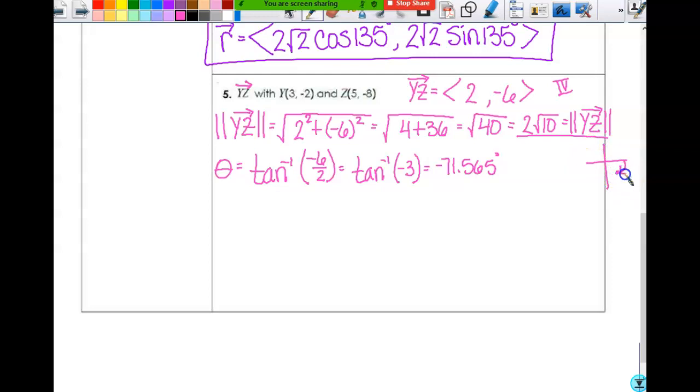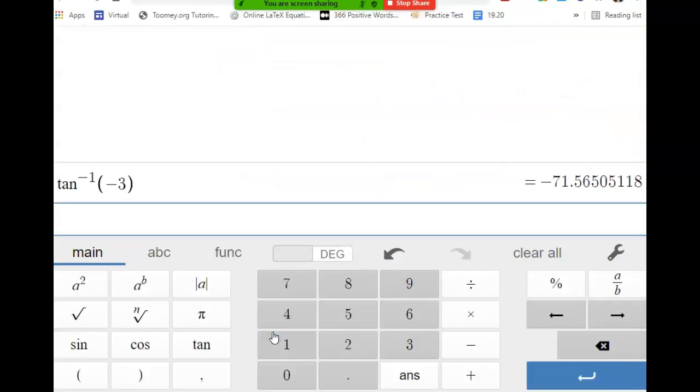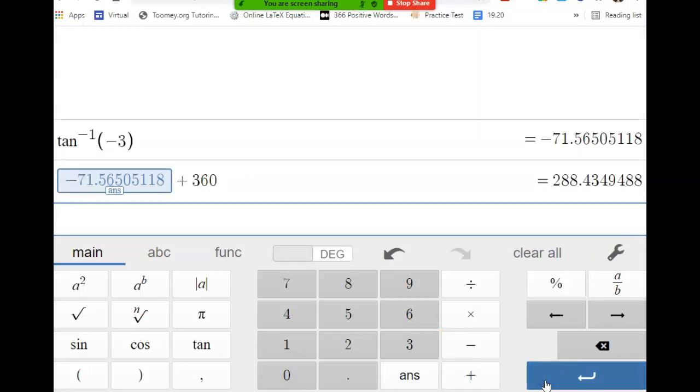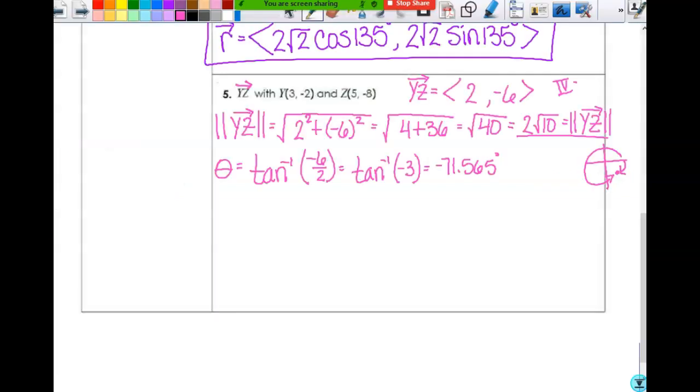And I went this way. What quadrant do I want to be in? Fourth quadrant. But I want to be able to get there this way. So what do I do with this number? Add 360. Very good. So I can just do answer plus 360. That gives me 288.435. So theta is 288.435 degrees. Now, we normally don't mix square roots and decimals because either it's exact or it's not, but this is one of the exceptions to the rule, because if we just work everything out again, we're going to end up right back here, and that's not where we want to be.